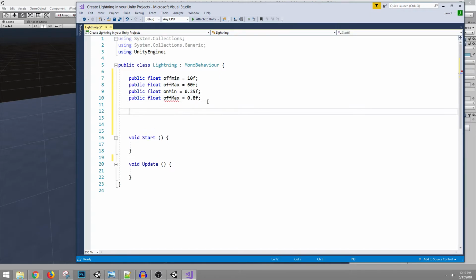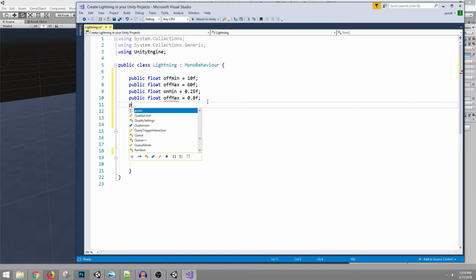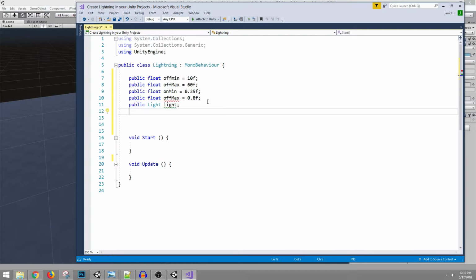So we need a reference to the actual light that's going to be our lightning. We want it to be public, so we want it exposed in the inspector, so it's going to be a type of light, and we'll just call it light. And then public audio clip, and this is going to be an array of audio clips. So we use these two brackets on the keyboard, and we're going to call this thunder sounds.